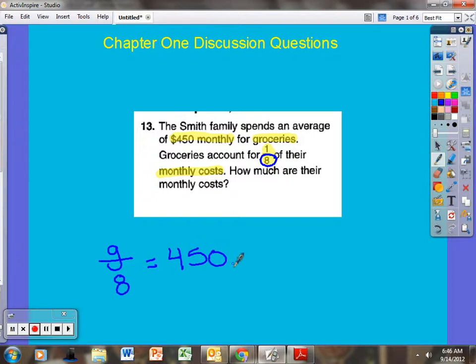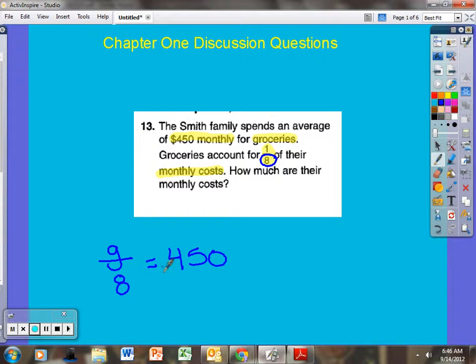So there's my equation. Many of you wanted to multiply 8 by 450, which makes a lot of sense because that's essentially what you do. Because you say, hey, wait, 1/8. Well, to figure out their whole cost, I go 8 times 450. But remember, in your equation, you do the inverse. So that's why I'm taking their total cost, or their total amount of money per month, and I just call it G, and I divide that by 8.